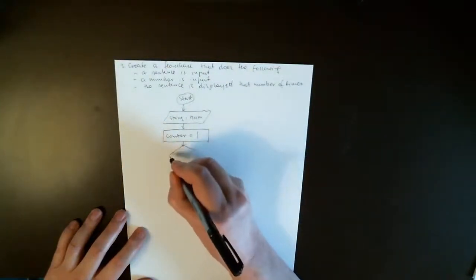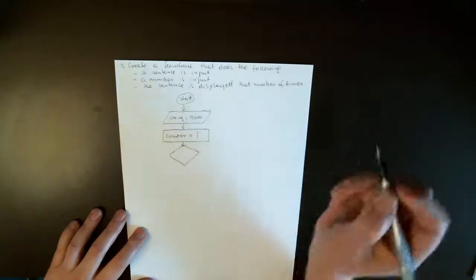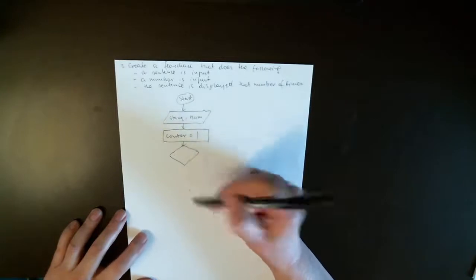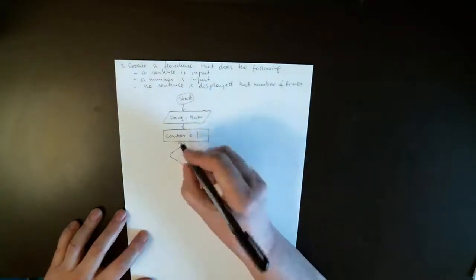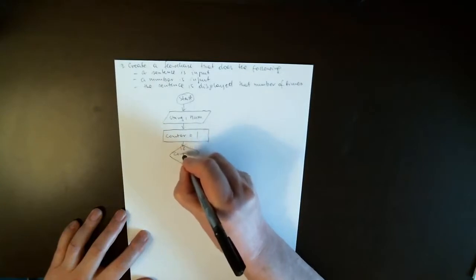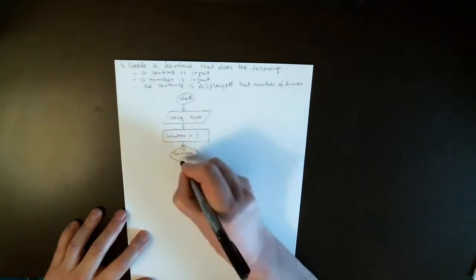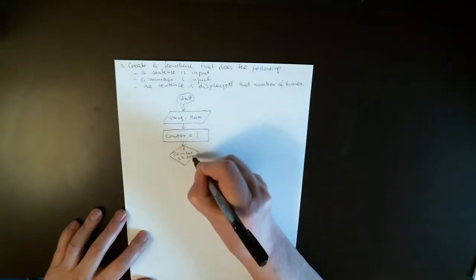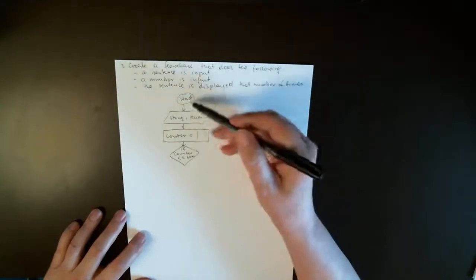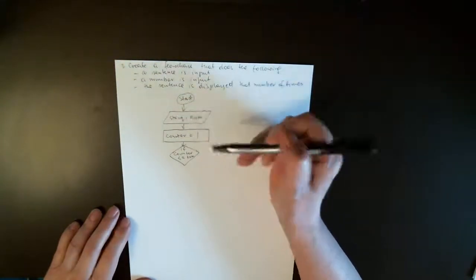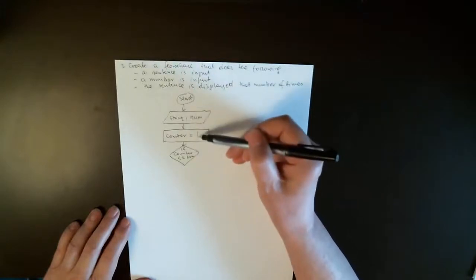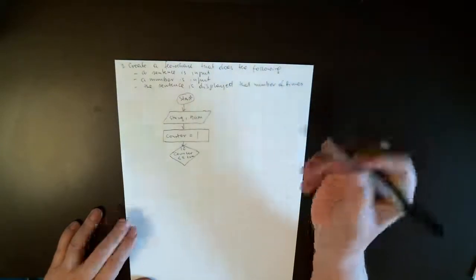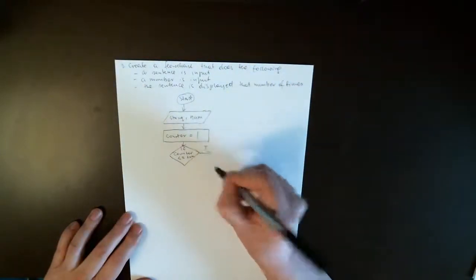Now we've got a question. The question is about the counter. Okay, remember, we are going to repeat it till we can get out of the question. So it has to be about the counter. If counter is less than or equal to what? To number. Remember, this is the number of times we are supposed to show this sentence. Okay, so that's why we start with 1 the first time and we end with the number, well, whatever number we enter. And if this is true, watch this.